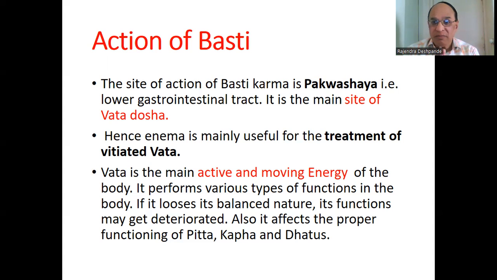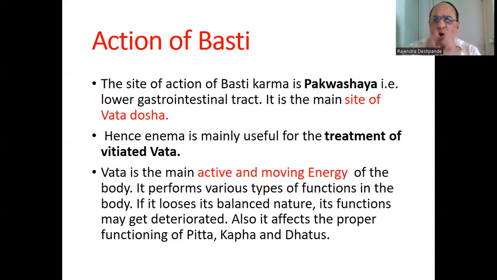So this Basti Karma is mainly concerned with Vata dosha, to maintain the balance, the homeostasis, the physiology of Vata dosha. Basti Karma is the best treatment for Vata diseases. Vata diseases are mainly concerned with musculoskeletal diseases: muscles, bones, joints, ligaments, tendons. Also, Vata dosha is mainly responsible for neurological activities, or nervous system activities. So although the Pakvashaya is the main site of action of Vata dosha and Basti Karma, the action of Basti Karma is seen throughout the body.